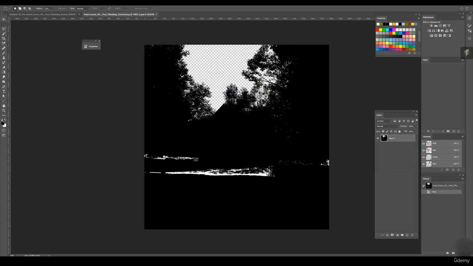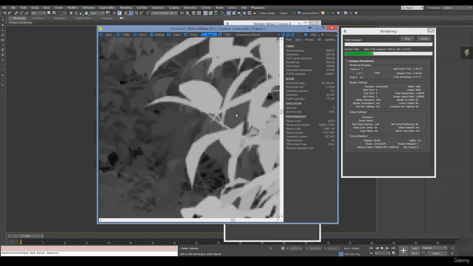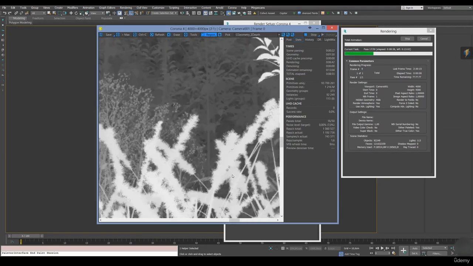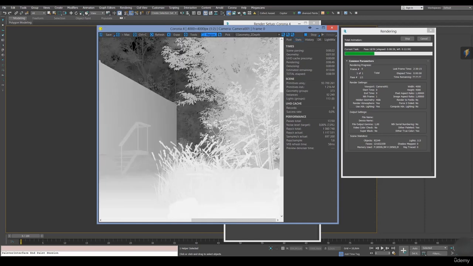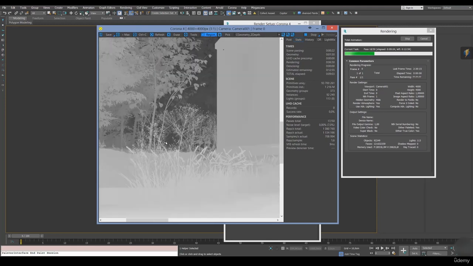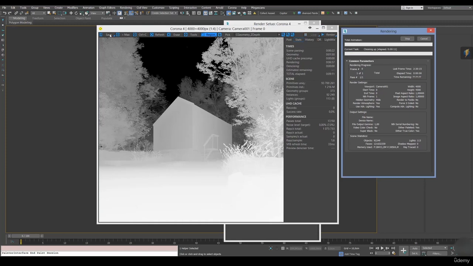Okay, so let's go ahead and look into our render. Let's see how clear our Z-depth mask is in principle. We don't have any noise, of course. I'm not satisfied with everything, but we're not going to use the Z-depth so actively in the foreground to make all these details visible. So I think we can stop render now and save the Z-depth mask separately.